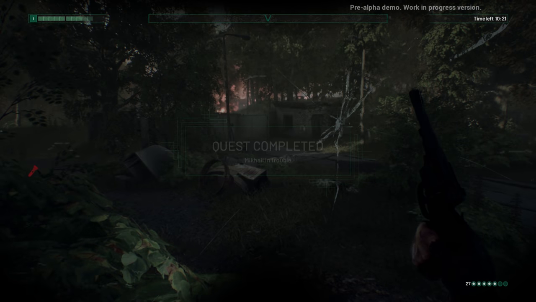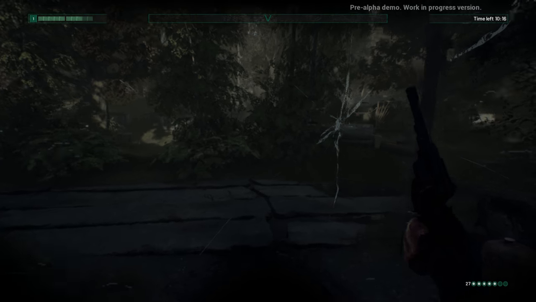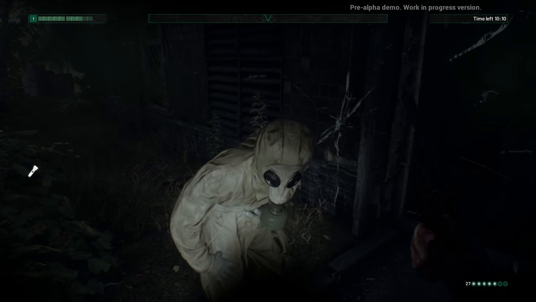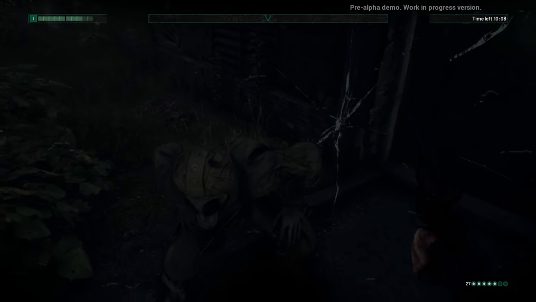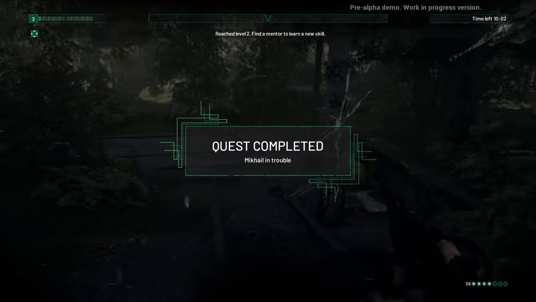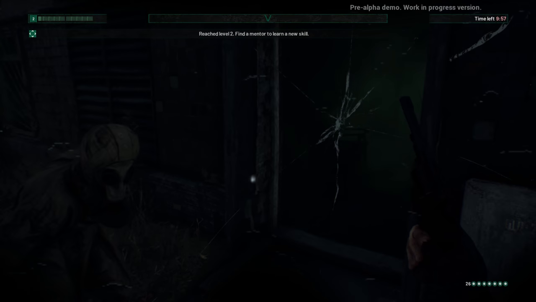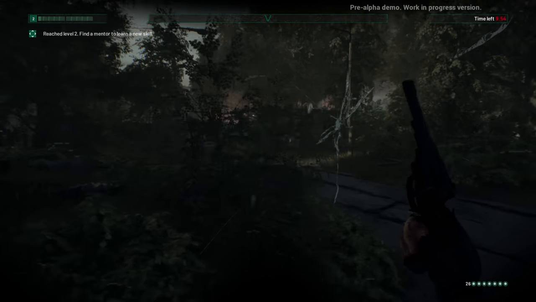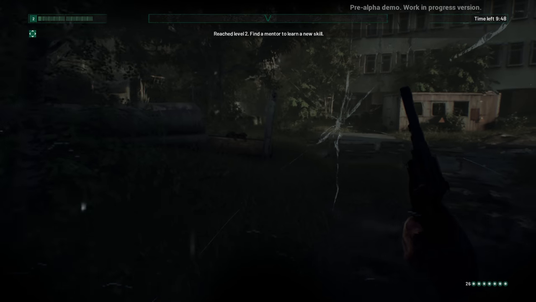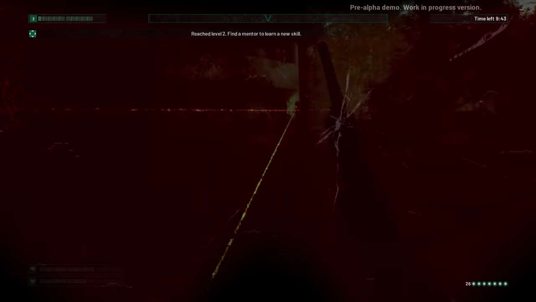That was insane. Wow. Mikhail, let's go. Come on. What are you doing? We got 10 minutes. Quest completed. So we completed the quest. Reach level 2, find a mentor and learn a new skill. So we've saved him. There's no more quests. Shit!